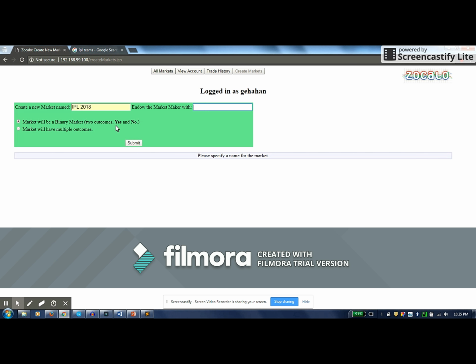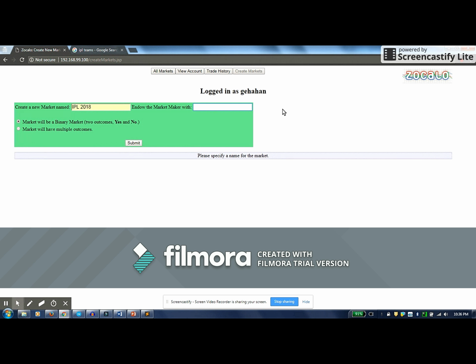Okay. So before we start entering the teams, there are two fields that we need to know about. One is the market maker with how much amount. Essentially, when a trade happens, you expect to trade with another person who believes the opposite of what you believe. So if you're selling a KKR share, you want to find somebody who wants to buy it. But it's not always the case that you can find a match.